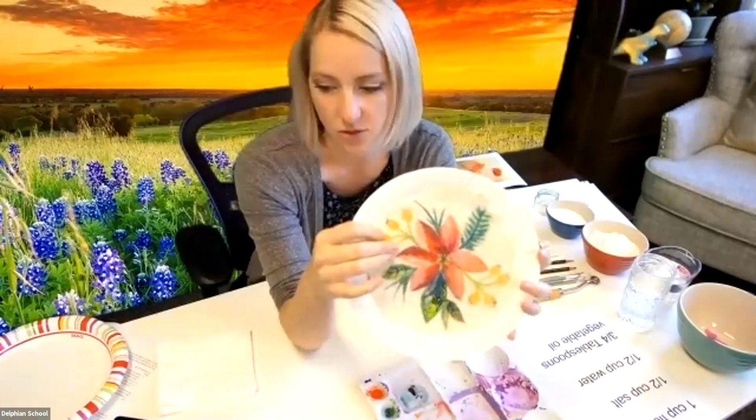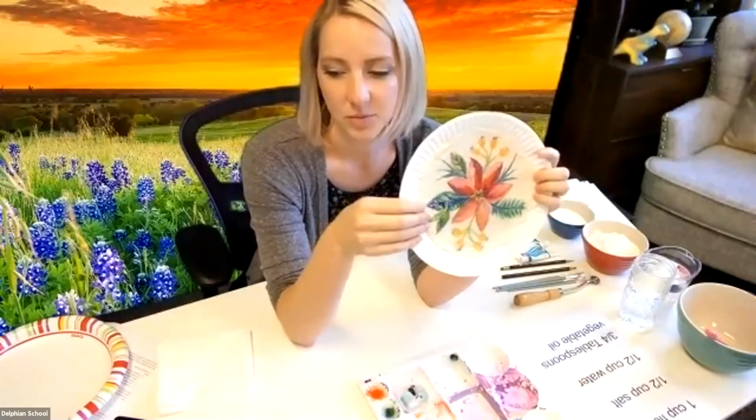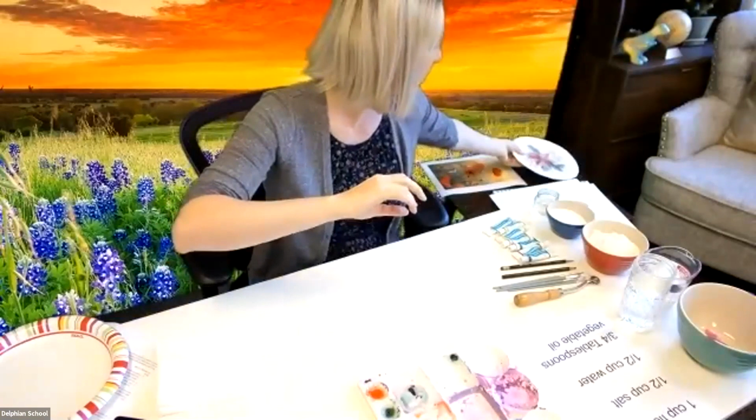Oh, that's funny. The green screen is catching the leaves and making them transparent. But this is the painting. So we're going to make paintings.